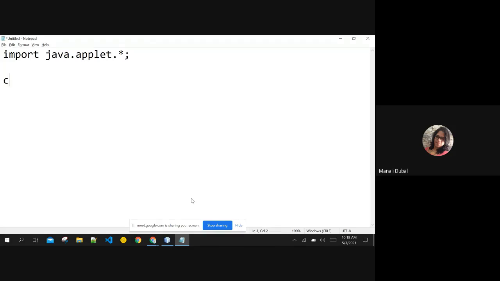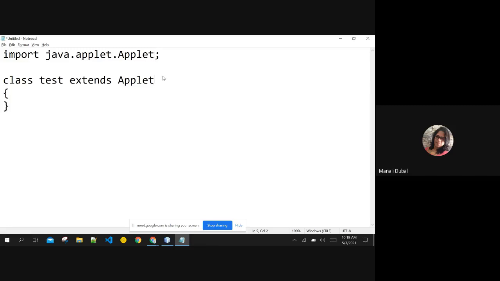Just like whenever you are creating your thread, you need to extend your class with Thread, in the same way, whenever you are creating your applet, you need to extend your class with the superclass Applet that resides in the applet package. So you need to extend your class with Applet in order to create an applet in your program. That is the first thing. So we are now inheriting all the properties of Applet.